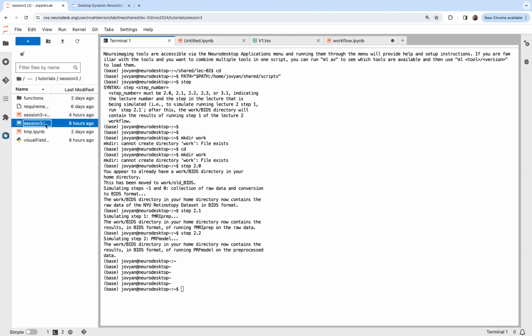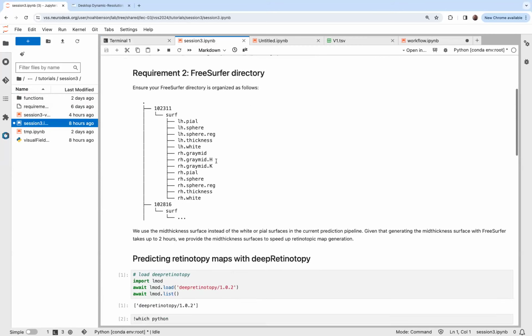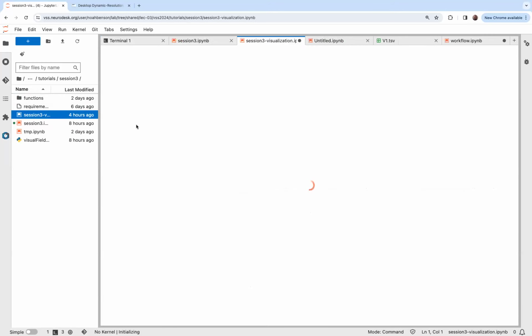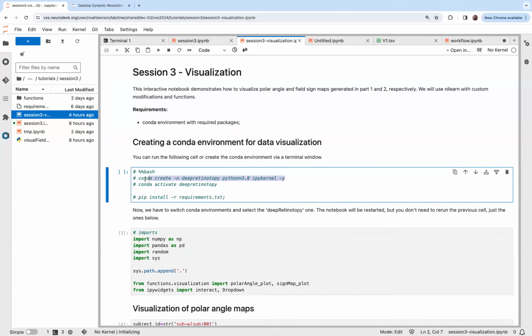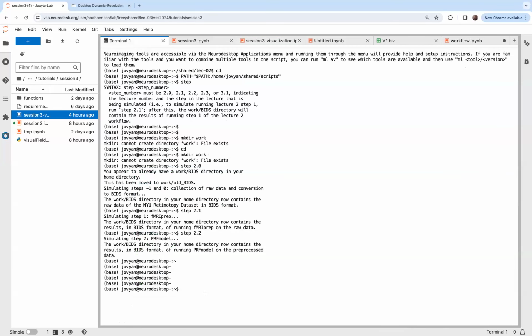Session 3, and then the session 3 visualization notebook, you will find a bash script to create your conda environment. I would recommend to just copy each line and paste into a terminal window. And this step will take a little while, like 10 minutes for some reason.